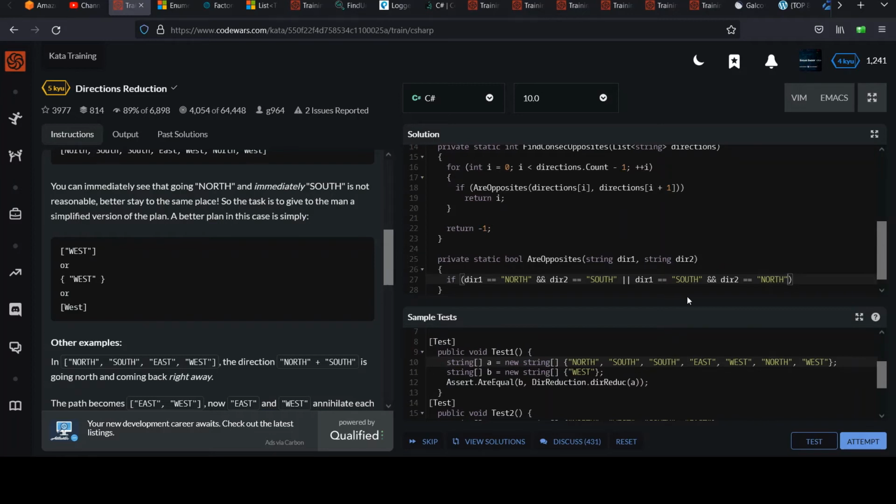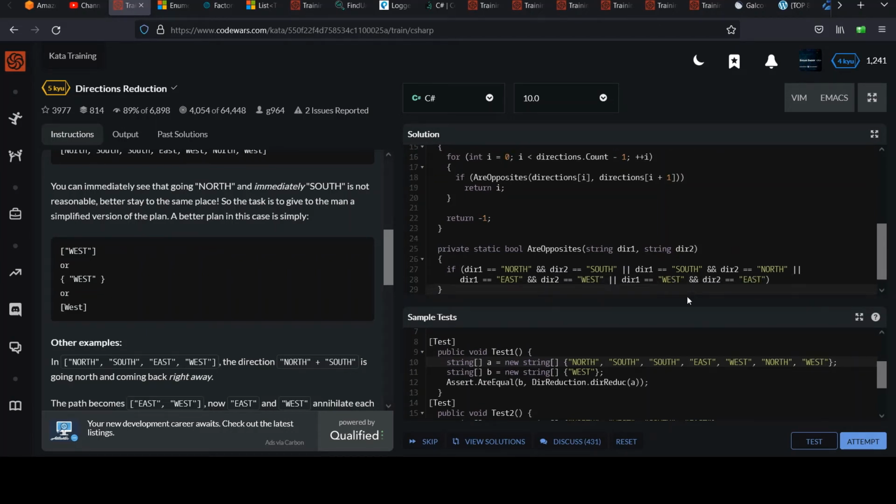And then I'll have essentially the same thing for the east-west pairing. So I'm going to do another or and put this all on a new line. We could go east, west, or west and east. If that's the case, they are opposites, return true.